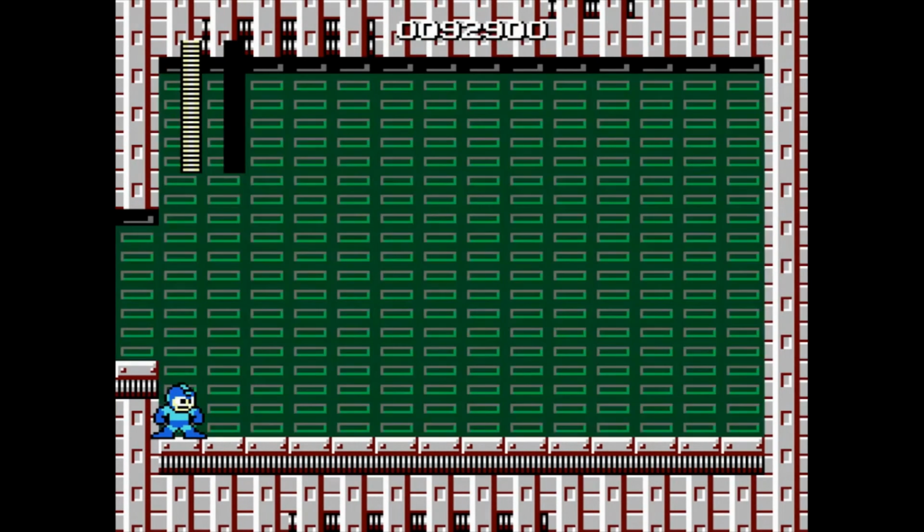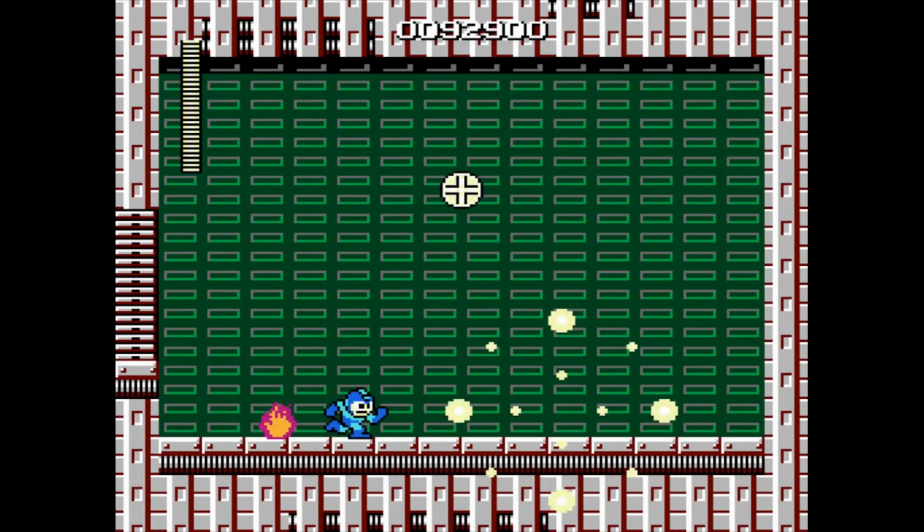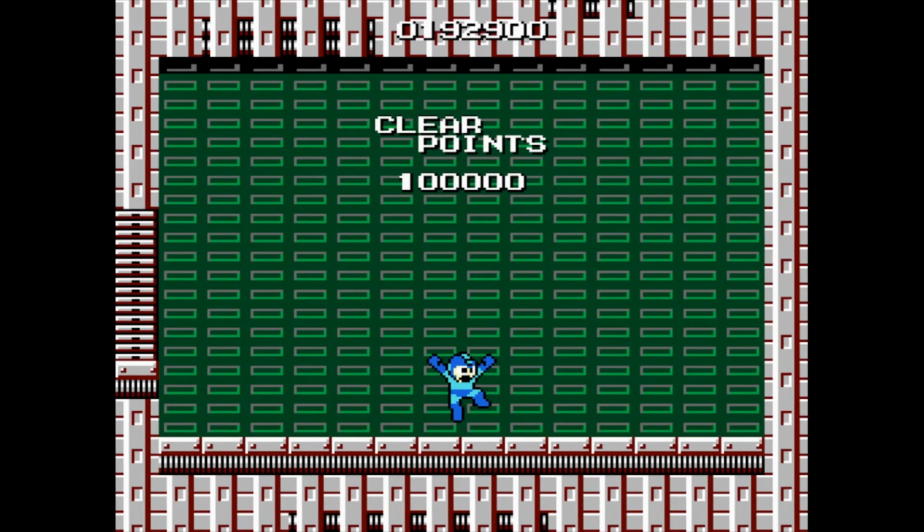Let's try that again. There we go. He's locked in there. He will go down like the fool he is. Jump, do that at the end, otherwise you'll land on the fire and get hit. And there we go. We did a no damage of Fireman. I'm pleased with that. After the calamity of Iceman stage, but that didn't happen.